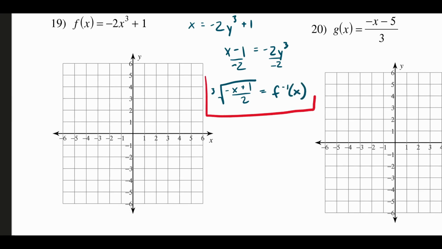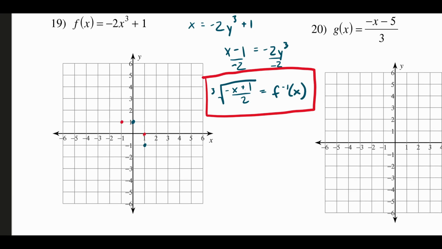Now this one is going to be a bit tricky to graph, so let's focus on graphing this original and then just swapping the values. So, starting off with f of x, let's plug in 0 for x. Plugging in 0 for x, -2 times 0 is 0, plus 1 is just 1. So I'll have 0, 1 in my original, and then in my inverse, I'll have 1, 0. Now let's plug in, let's say 1. Plugging in 1 for x cubed, I'll get -2 times 1 plus 1, so that's going to result in a -1. So I'll have 1, -1, whereas in my inverse function, I'll have -1, 1.